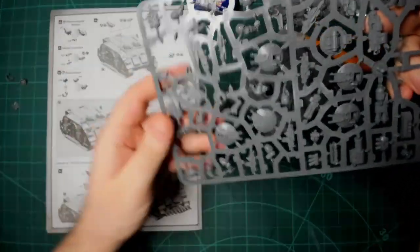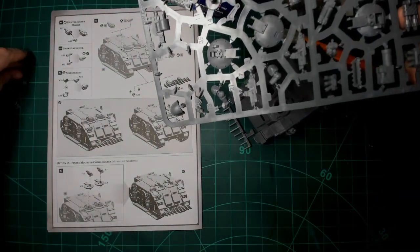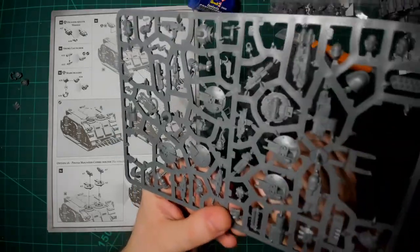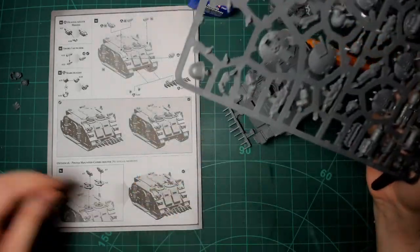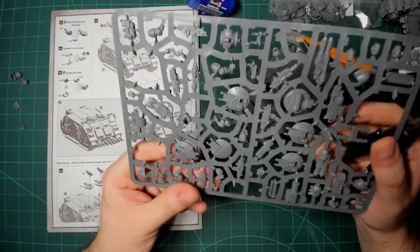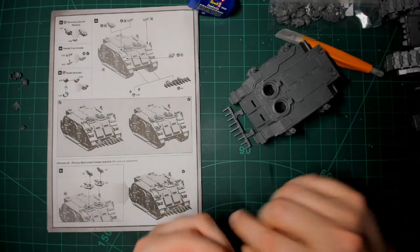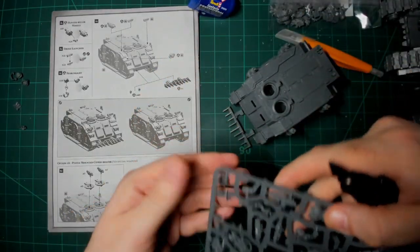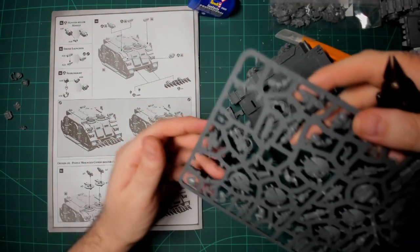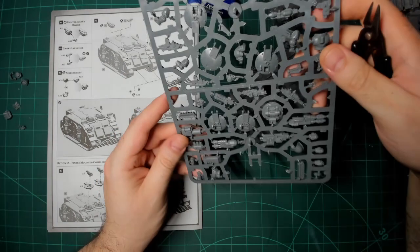Smoke launcher. Now I've almost got all the parts for the searchlight. There we go, that's all the searchlight. I get the other bits. I think I'm going to put the twin smoke launchers on there and just make it look very classic. Someone's going to say, oh, you should have put the hunter killer missile on. And I'm like, well, calm down, I'm going to have plenty of them, so I don't want them all to look exactly the same.